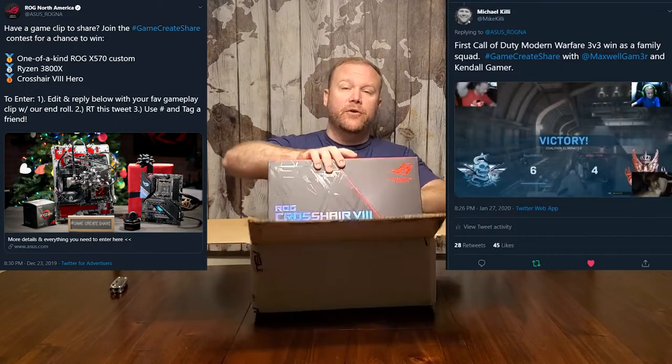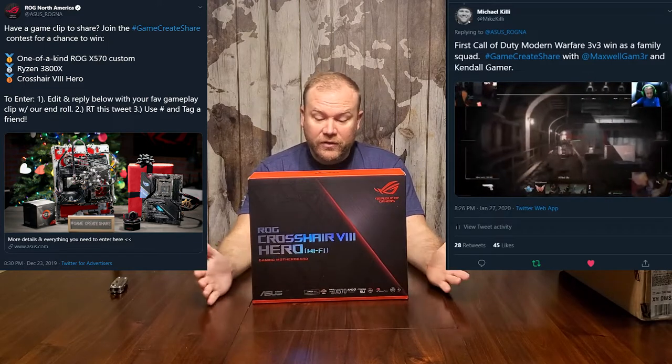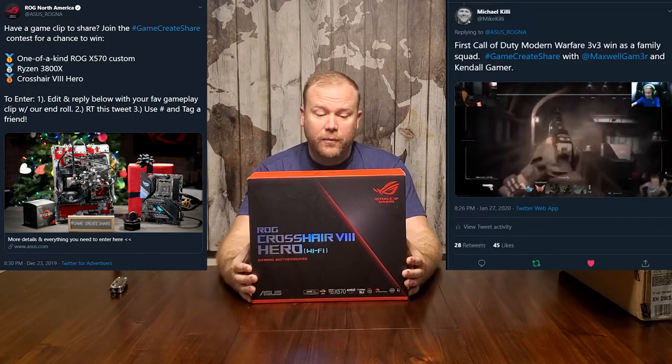This is a mother of a motherboard. The really cool stuff: this is PCIe 4.0, there are two M.2 slots in this thing, there's a ton of rear I/O, and you get the Wi-Fi. This is, to my knowledge, the highest end ASUS ROG X570, which supports Ryzen chips from Gen 1 all the way up to current Gen 3 motherboard in existence.